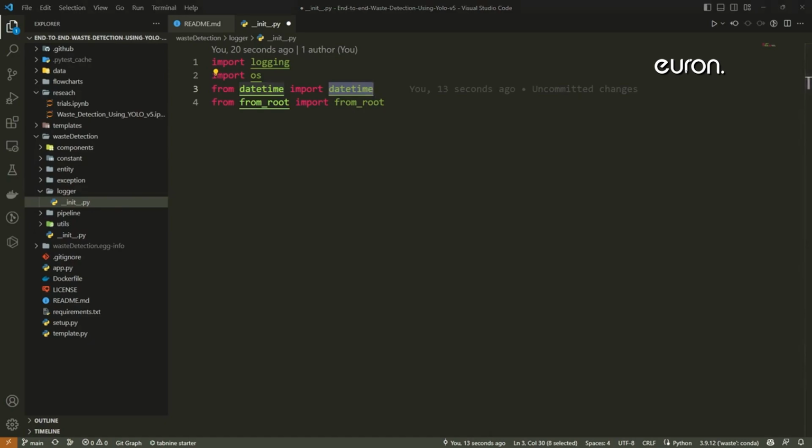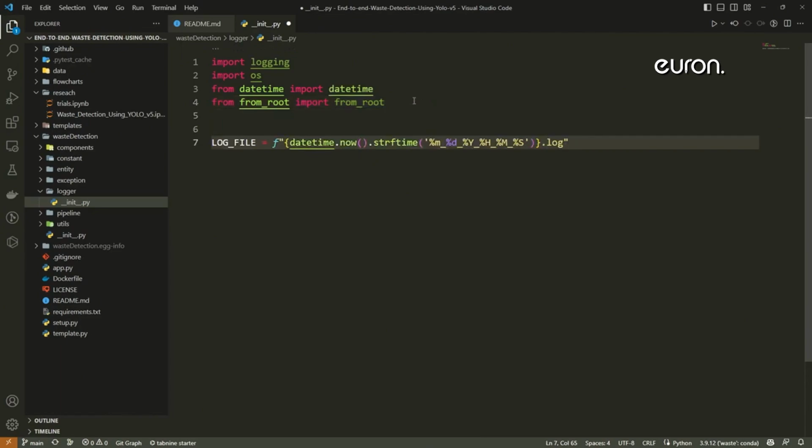To create it, first of all, I will define one time string here. As you can see, I'm taking one variable, log file. Inside that, I'm calling this datetime module, and I'm telling it I want the current timestamp. Then from that, I'm extracting the month, date, year, then hours, minutes, and seconds. After that, I'm giving one extension called .log. So basically, it will create this folder for me, and inside that it will save the log. I'll show you how it does it.